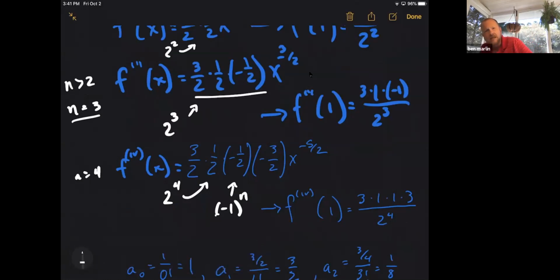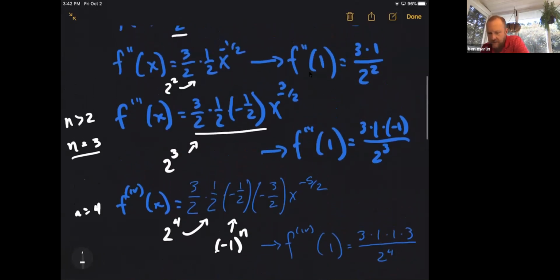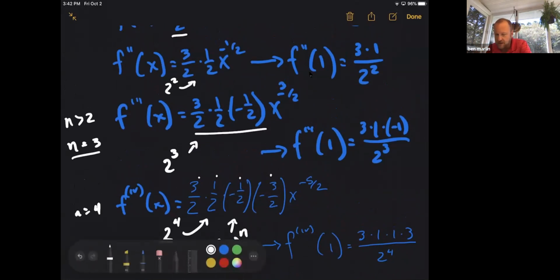And then the top of what you're working with is the hard part. It goes 3, 1, minus 1, minus 3, minus 5, minus 7, et cetera. We've already taken care of the minuses. So what we're going to have to observe is just that it's going 1, 3, 5, 7, etc. After n equals 2, you get that pattern starting to emerge.